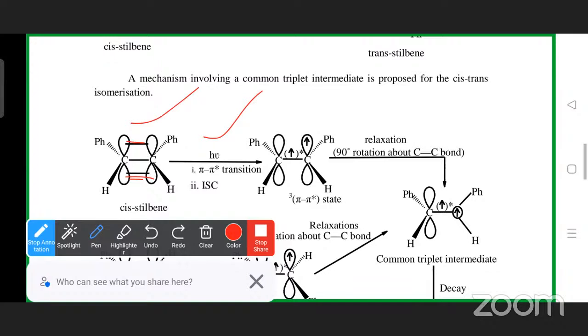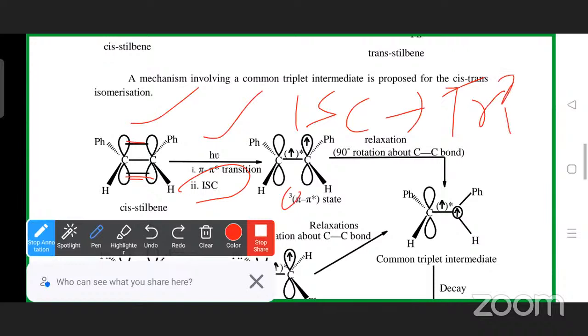And that excited state, upon further irradiation, undergoes ISC, right? So upon this irradiation, we are getting this ISC state. ISC means intersystem crossing. Then it is acquiring the triplet state here, right? Where generally the ISC leads to the triplet state. The ISC leads to the triplet state, meaning the triplet energy is transferred to the particular molecule here, okay.